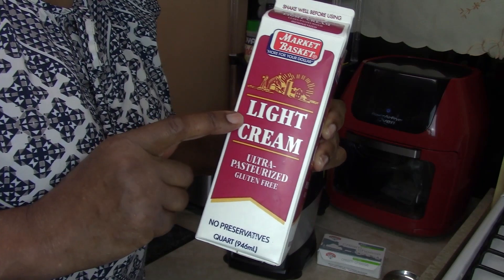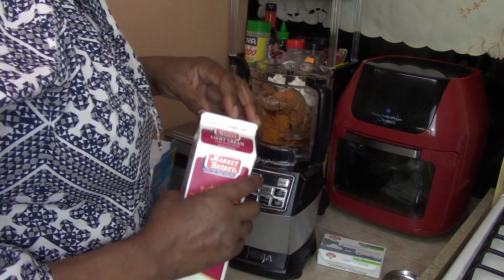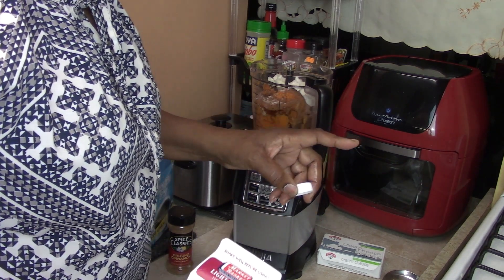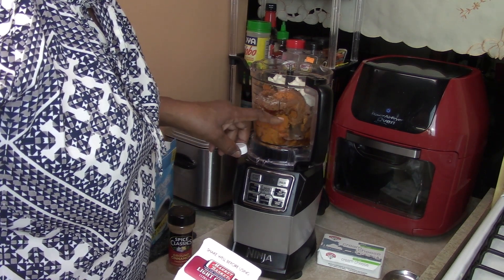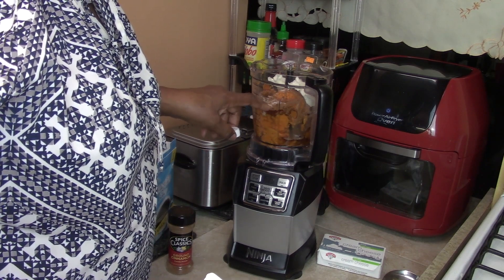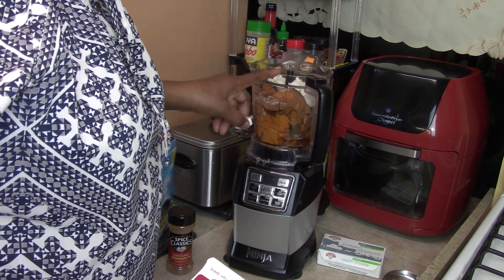Okay, I have some light cream. The cinnamon I just sprinkled in — maybe five tablespoons; we might have to add some more. So to recap: five sweet potatoes baked in the oven at 350, let them cool, peel them, and I put the sweet potatoes in the freezer a week ago and took them out today. Then I added about five tablespoons of cinnamon, ten packages of sugar substitute, and four ounces of cream cheese.